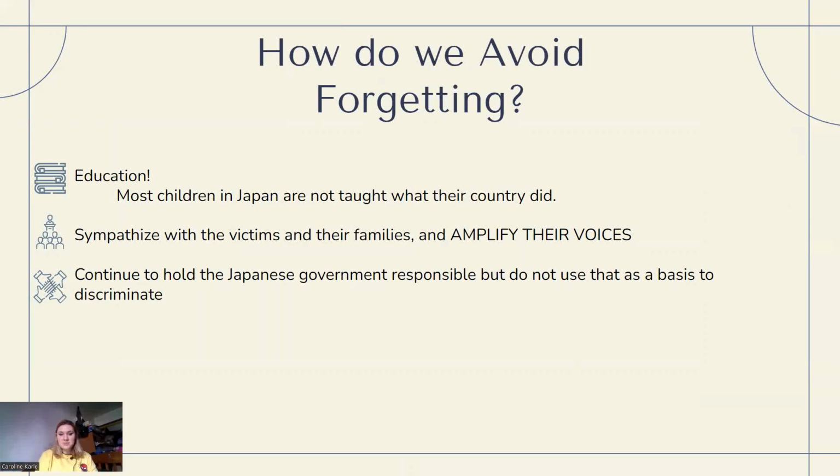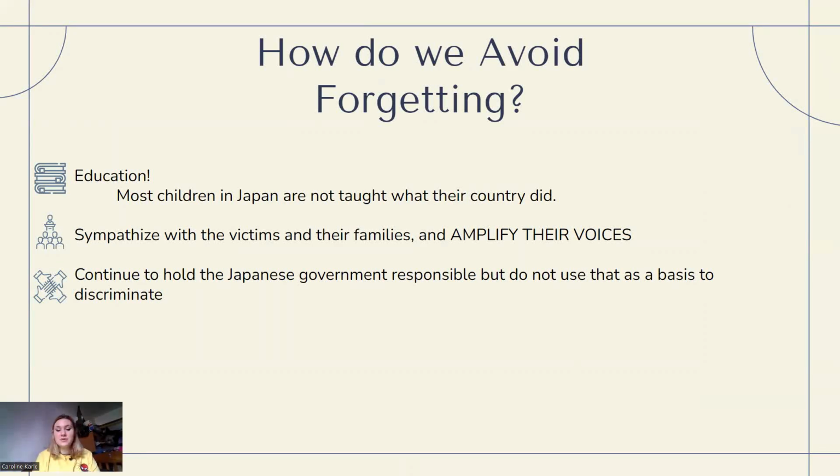We need to sympathize with the victims and their families and amplify their voices. It is not our job, as people who have not experienced it, nor our families of those who experienced it, to speak over those who are victims and family members of victims. We need to amplify their stories and hear and listen to them to learn.